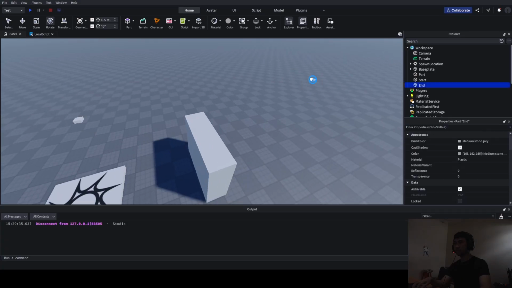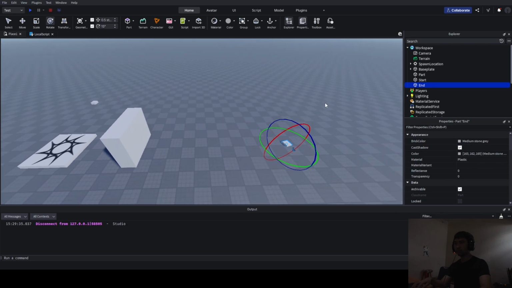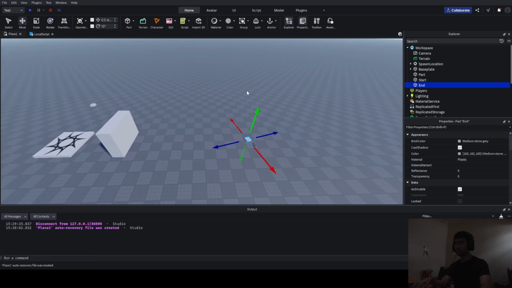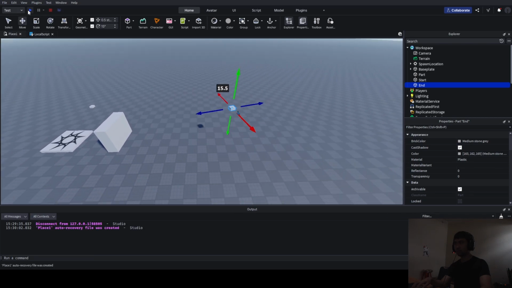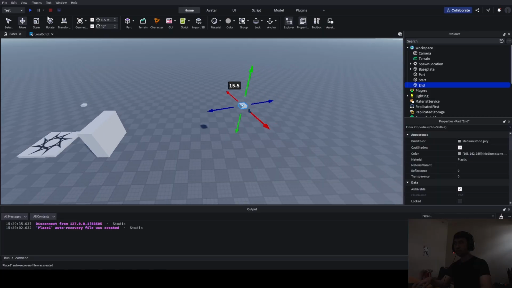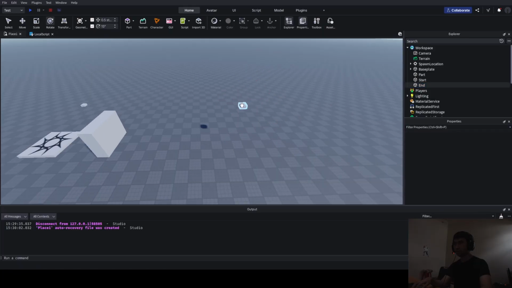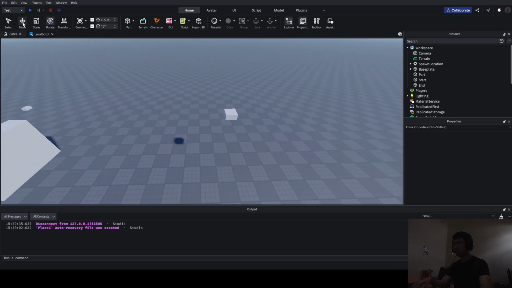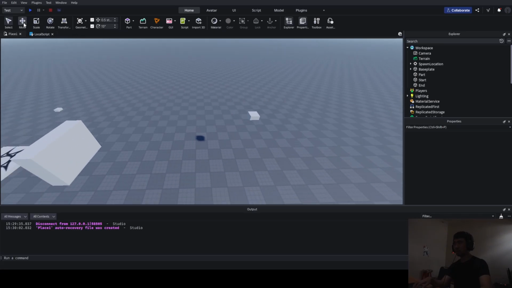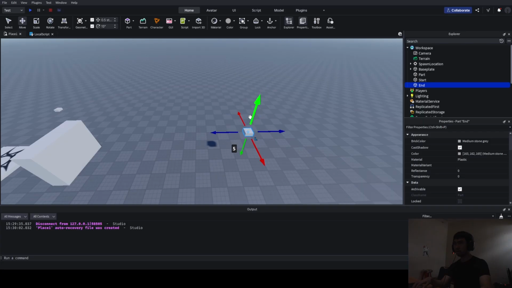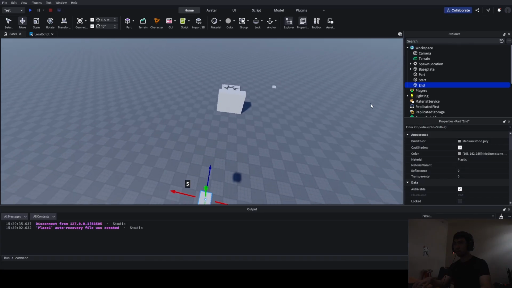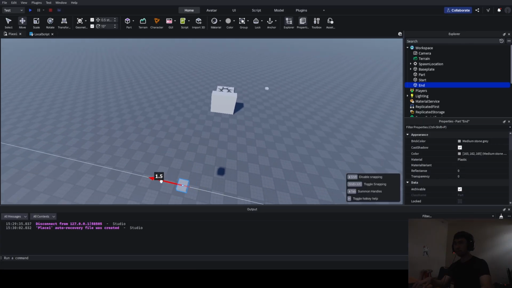Wait, what? In what sense does it rotate? Like, in what direction does it see? I need to know this.